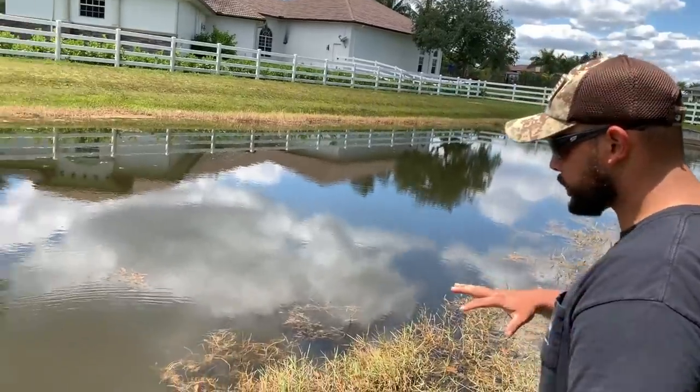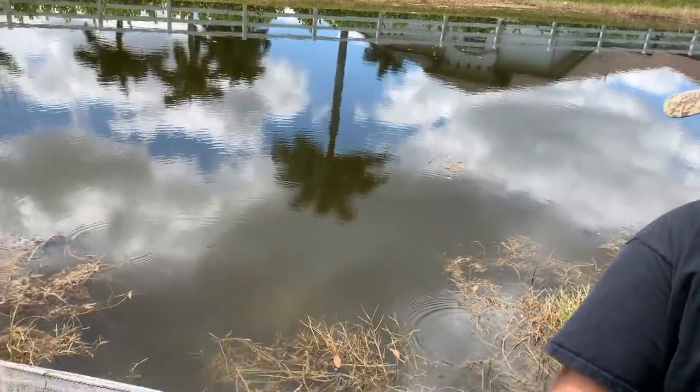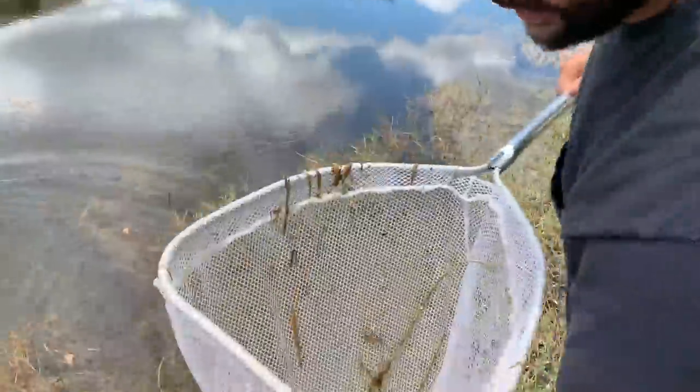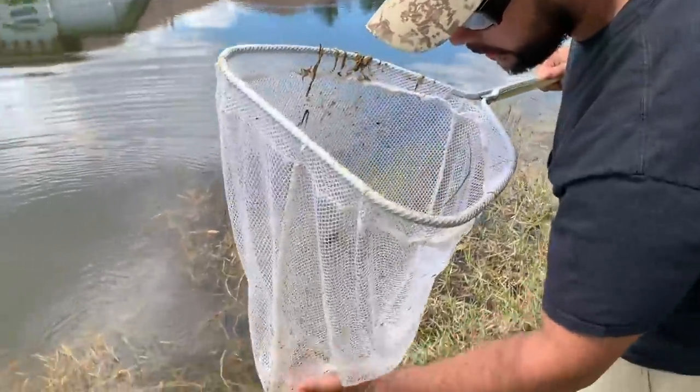All right, guys, as you can see, the sun is back and we can see everything, especially with my goggles. And we're gonna scoop. Oh, I'm too slow. Did I get some? Yay! We got another molly. All right, we're gonna continue to scoop. And so, oh, wait, look. What's the matter? We also got a fantail molly.